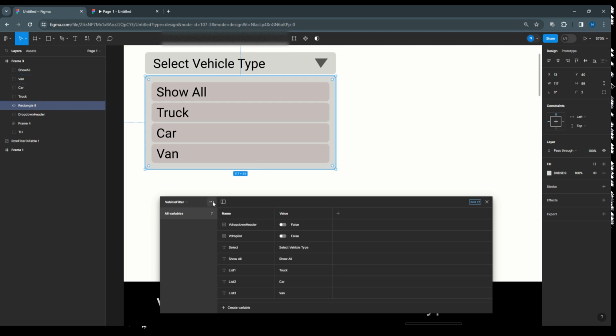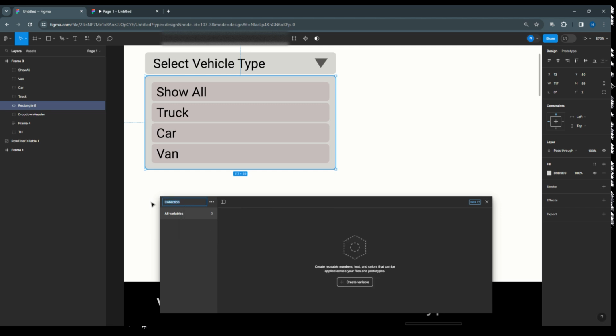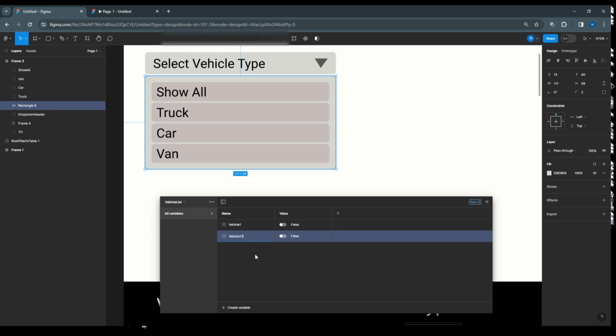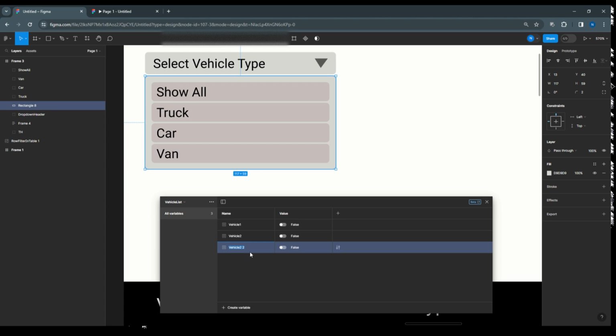For that reason, I'm going to create one more collection which I'll call vehicle list. Here we can use the Boolean and say vehicle 1, and the same vehicle 2. Duplicate this and say vehicle 3, and then vehicle 4.